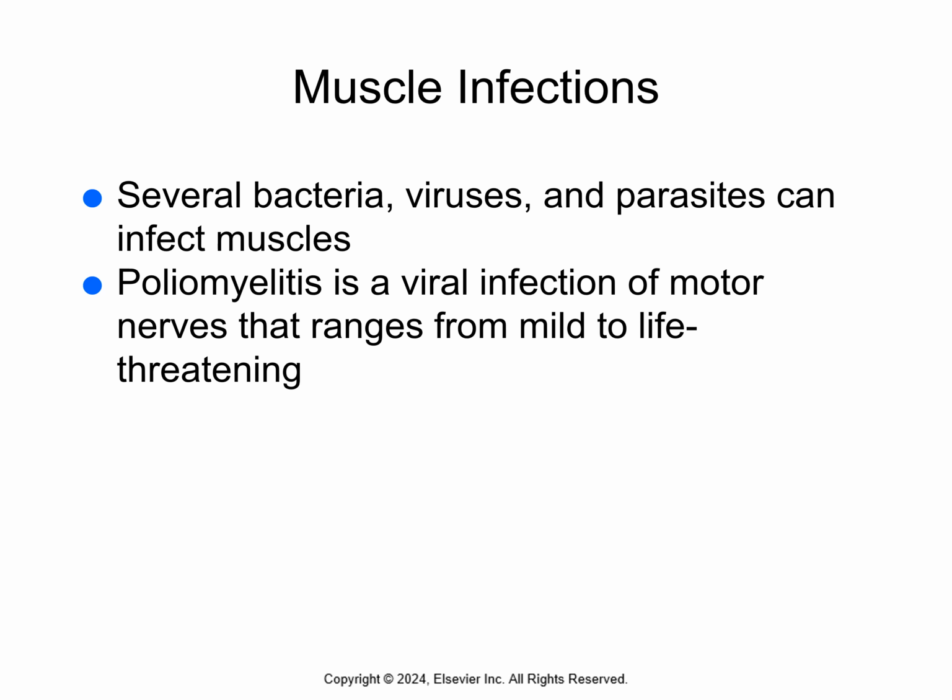Some muscle infections, since you guys are in microbiology and know this: bacteria, viruses, and parasites can affect the muscles. Poliomyelitis is one. It's a viral infection of the motor nerves to your muscles, and it can be life-threatening. Why? Because it can shut down your muscle activity, and then you won't be able to breathe.